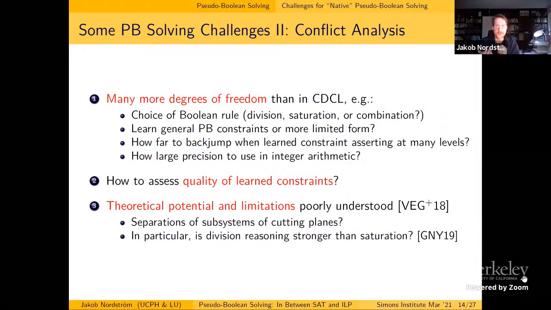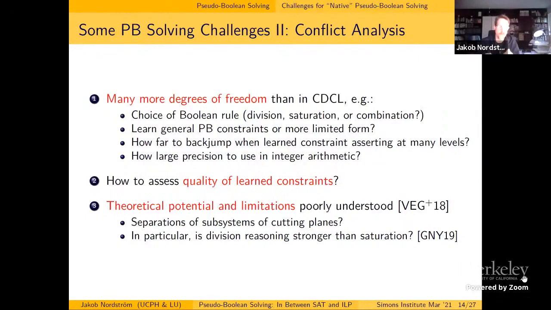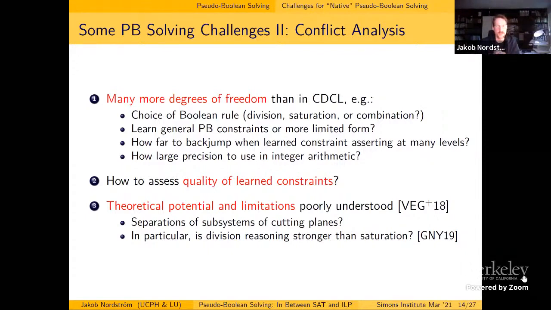And just as such a basic question, what is a good learned constraint? What is a strong constraint? For a clause, this is in some sense obvious. The fewer literals you have in a clause, the stronger it is. But for a pseudo-Boolean constraint, it's at least two-dimensional. On the one hand, you have how many variables it involves, but the question is also how the coefficients relate to the degree of falsity. And so you could be in a scenario where you can learn several incomparable constraints, and we don't have a good sense of which one is the best one.